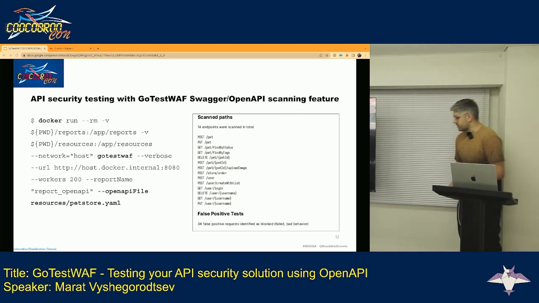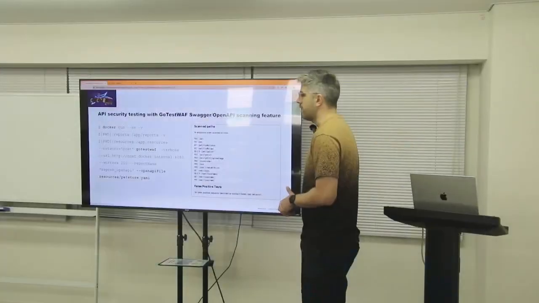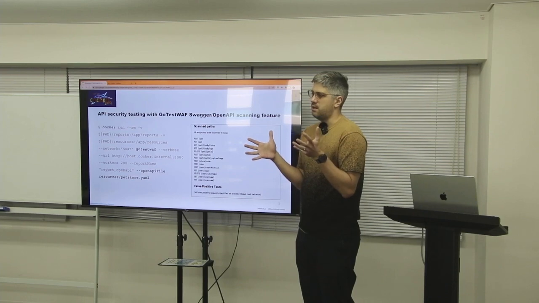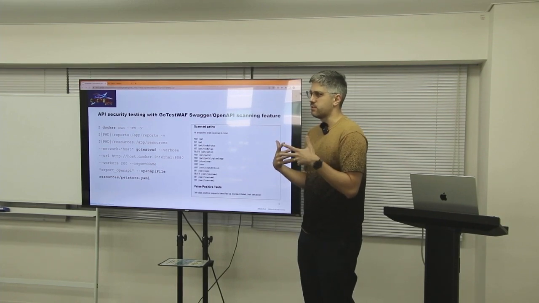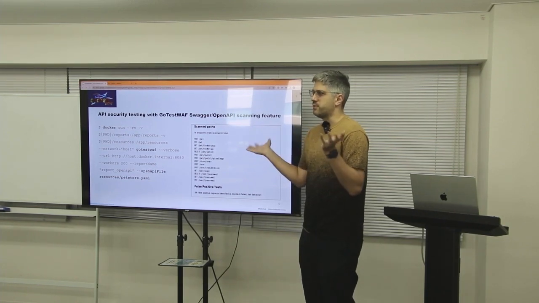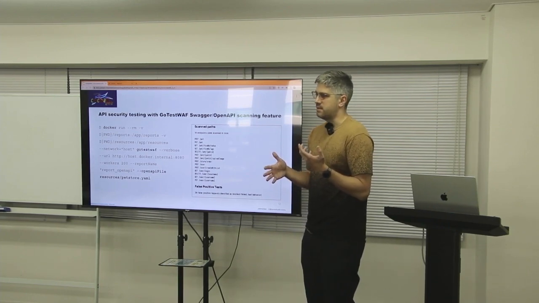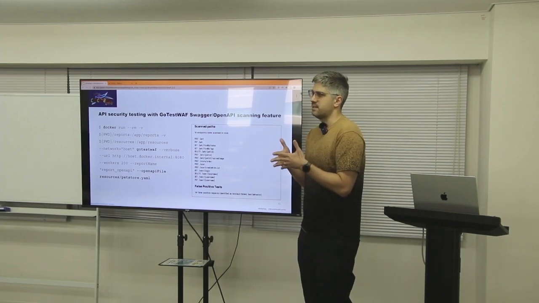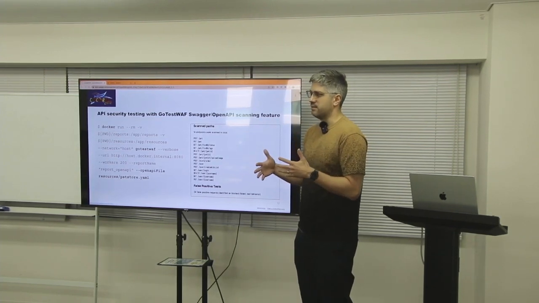And that's the new feature that we just added last year. Normally WAFs usually look only at the requests, and the tool actually works without any Swagger files. It will just produce requests. But the problem with that is that your app wouldn't respond properly to it, right? So your app would answer something like 400 bad request. Normally WAF will respond with 403, meaning it blocked the request. But if the request is not valid, then your app will always say 400 or, I don't know, some 500 error because you're sending invalid JSON.